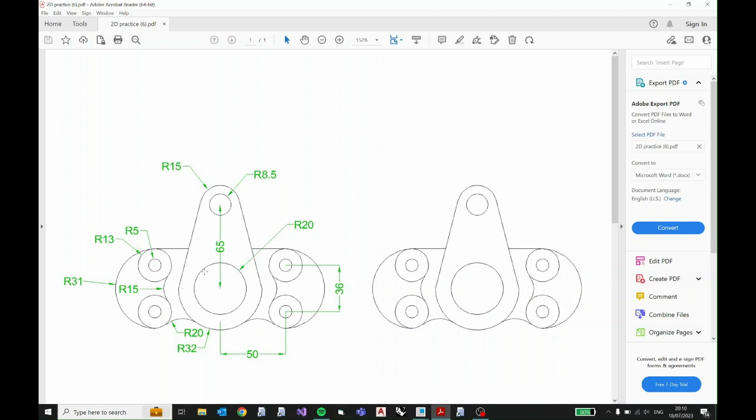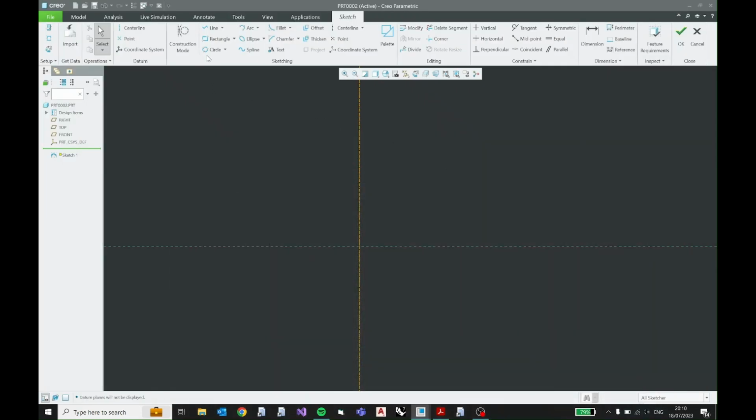The next thing I'm going to do is make this circle and this arc. Actually, I'm not going to make an arc. I'm going to make a circle, and then I'm going to delete the things that we don't need. The inner circle has a radius of 20 units, and the outer circle has a radius of 32. So I'm going to select the circle command, center and point. I'm going to use this point as the origin, as the center of the circle, and then I'm going to make a circle. I'm going to turn on the dimensions and constraints display so that I know what we're doing here.